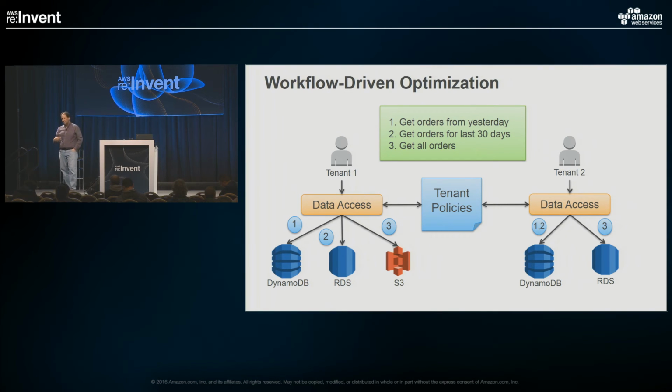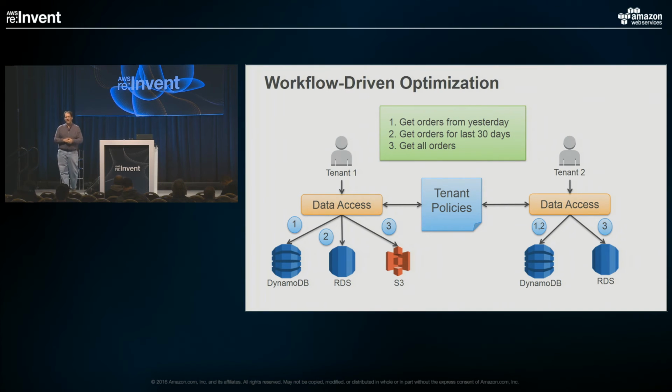Scenario 2, I'm going to use RDS. I'm going to have the orders from the last 30 days in RDS. I'll tune it down a little. I'll expect a little more latency there. And for scenario 3, I'm going to hit S3. I'm going to have archived all your orders into S3. The turnaround will be slower, but I will be paying less on a long-term basis for all those archived orders. So here I've created alignment between a specific workflow, a tenant, and a tenant's policy and the tier that they belong in, and leveraged the strengths of the AWS services and the cost profile of the services to return value back to the business.